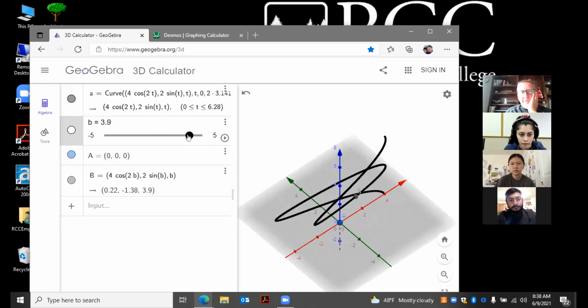And notice, because it randomly set my limitations for B from -5 to 5, I'm not going to make it to 2 pi because it's going to stop me at 5. But if I did, it would have ended up right over here. So you should find yourself going, yeah, that makes sense. I see that climbing. But what is a vector valued function?